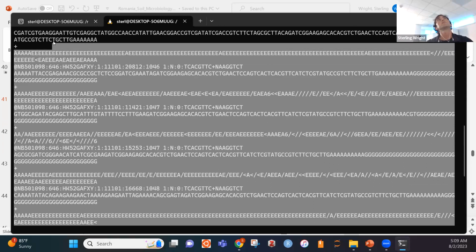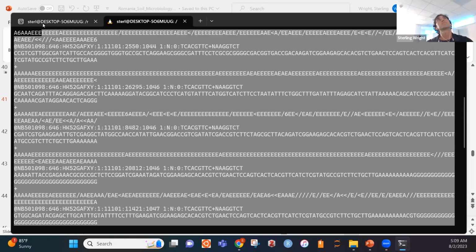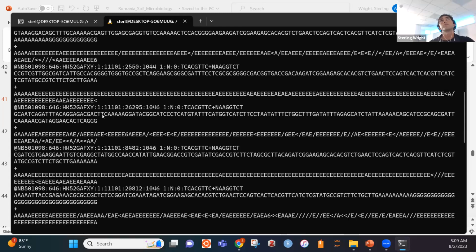They seem to all be standardized here to a certain length at this point. One of the steps that we did in this analysis was use what's called a PIPPIN Prep. With that machine in the laboratory, we can actually select specific DNA fragment sizes, and so we can standardize what lengths we're going to be getting.